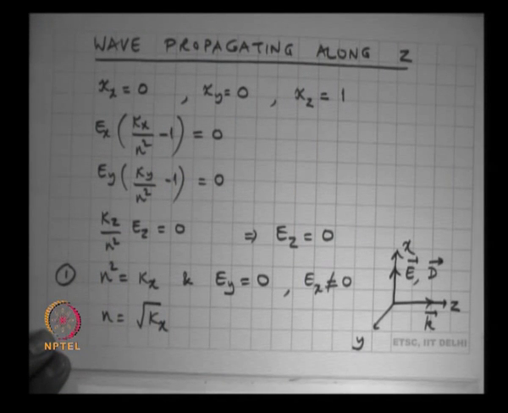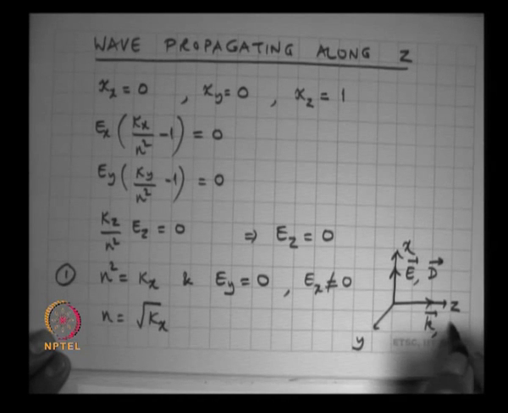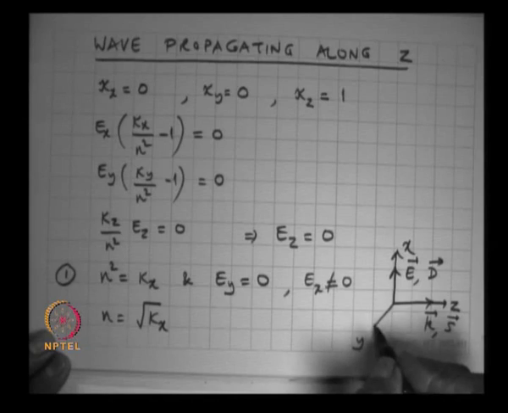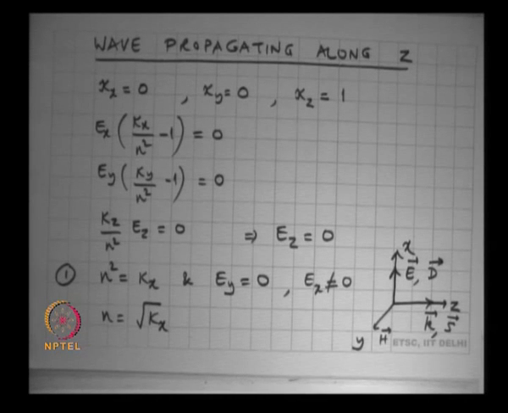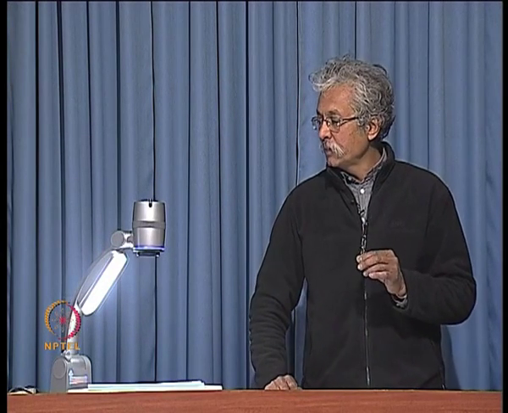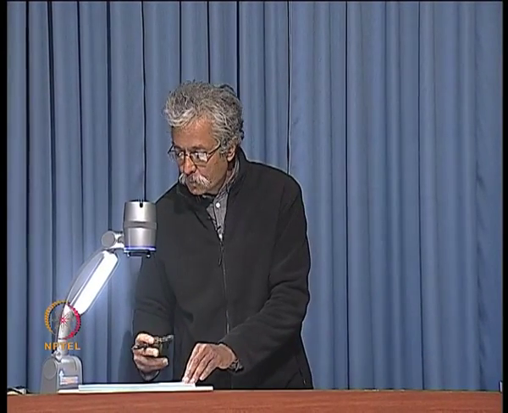And what about the s vector? The s vector is parallel to k. This is the direction of the h vector here. By using the relationship between the directions of vectors k, e, d and h, you can calculate the s vector, and you see that for this solution, the wave is polarized along the x axis, propagates with the refractive index square root of kx, and propagates along the z direction, and the Poynting vector and the propagation vector are parallel to each other. So, this is just like any ordinary isotropic medium with a polarization now along the x direction.